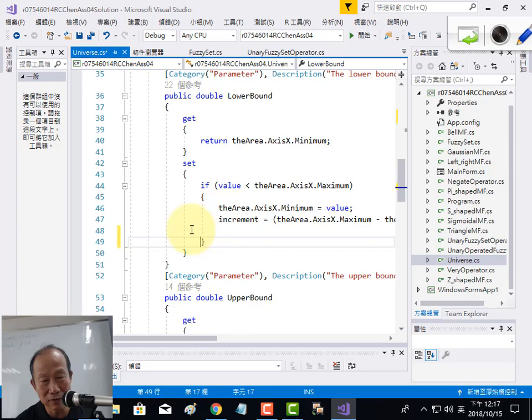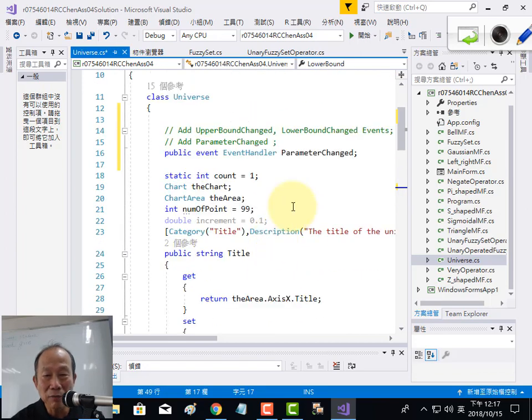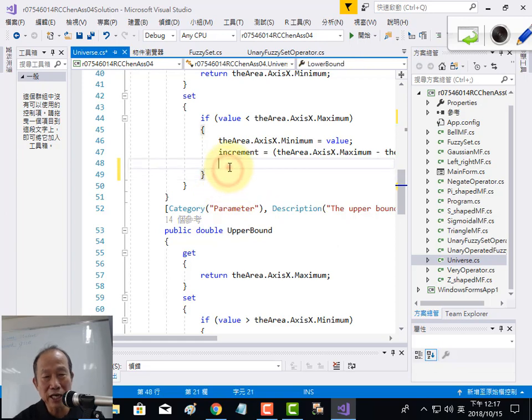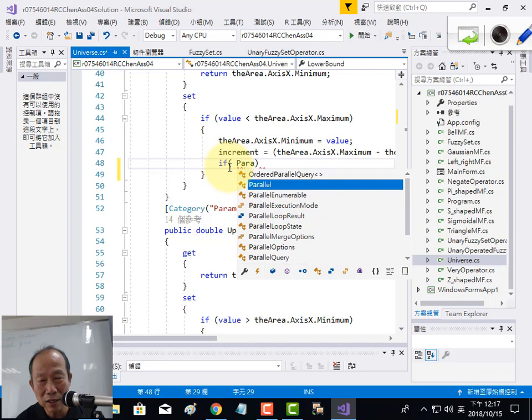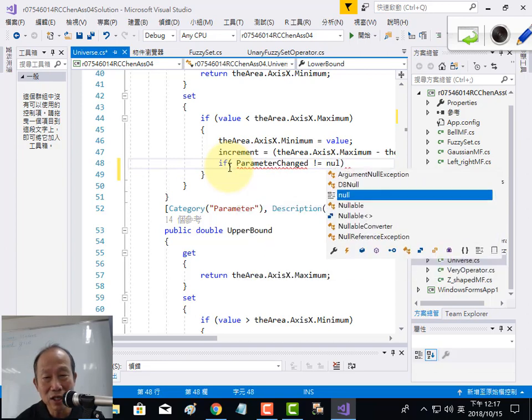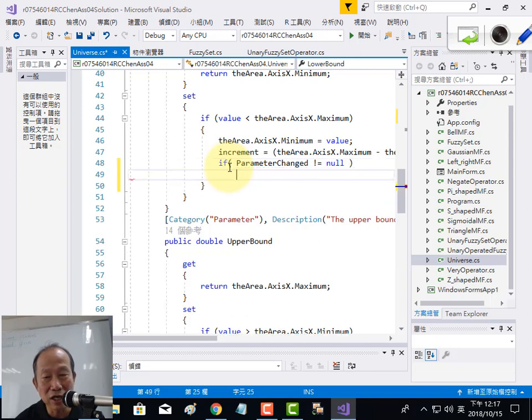How can you fire? If I have a parameter changed event, what you need to do is check if parameter changed is not equal to null, and only then execute it. You just invoke those functions.